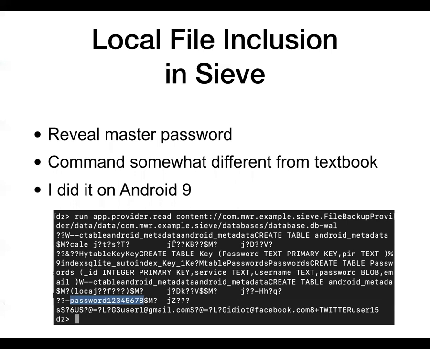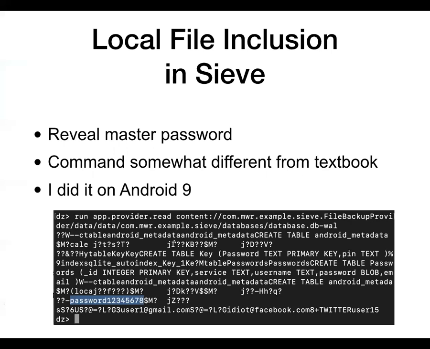It took me a while to get the command working, but I finally got it working. You can do this with databases. You can refer to it directly, go through the file backup provider, and you can then give it a path. You should recognize this from before. This is the home of SIV, data, com, mjar example.siv, then databases, then databases.